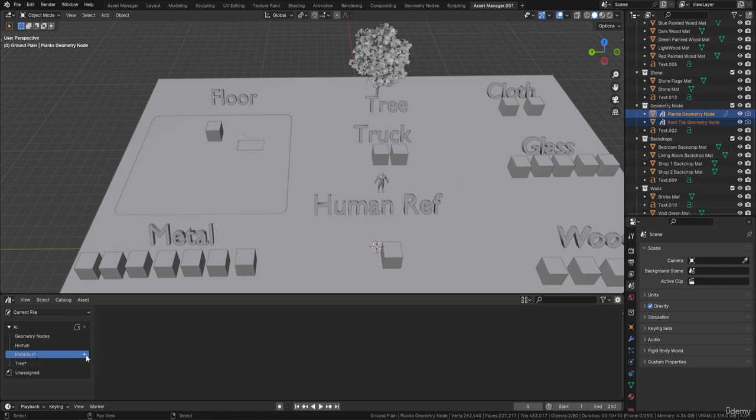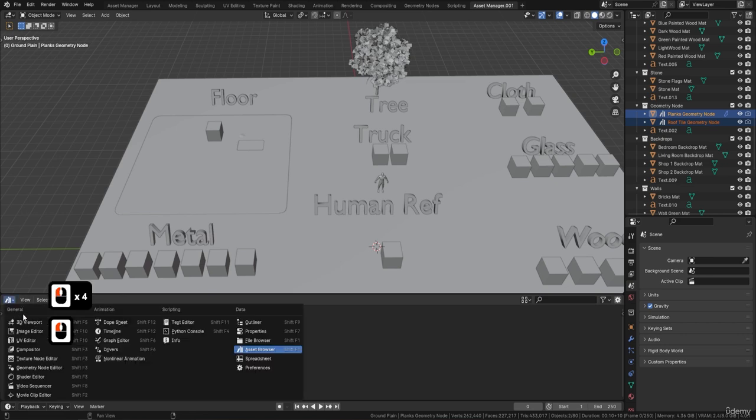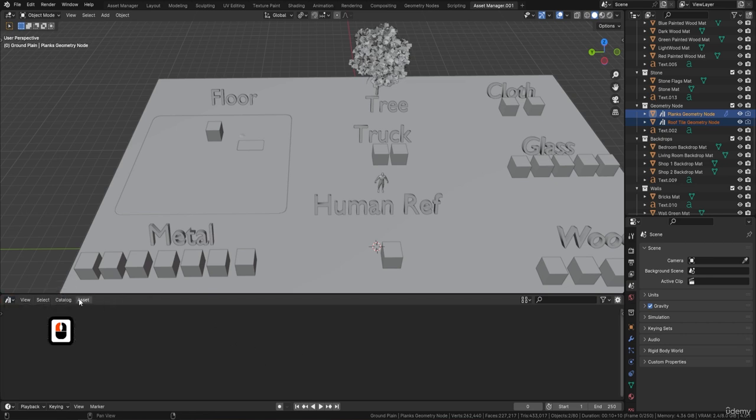First of all, though, I want to come in and get some names of these. So what I want to do is I want to call this floor. And then want to name another one. So I'm clicking the plus where the materials is because that means then I can open and close this. So the next one I'm going to do is going to be truck. Like so, and then I'm going to do another plus and we'll do cloth, and let's go back to that. Okay, asset manager, it's called assets.